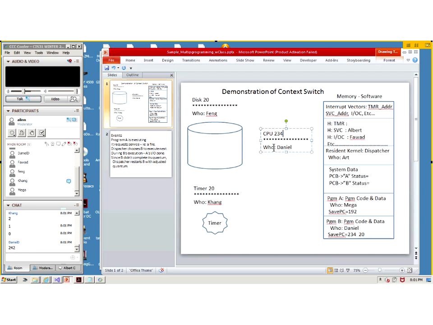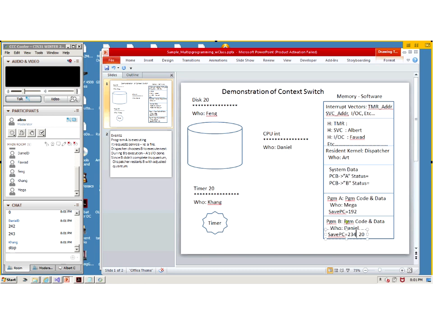All right, it hit. So an interrupt hit. Yep. And the interrupts are disabled. What address were we at? 243 for Daniel? Yeah, 243.